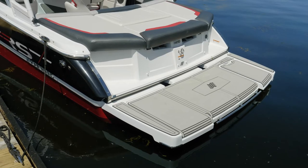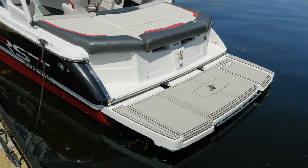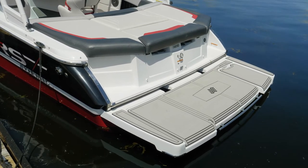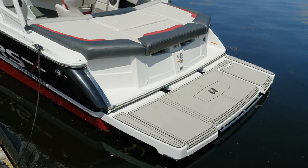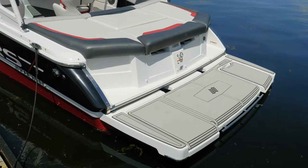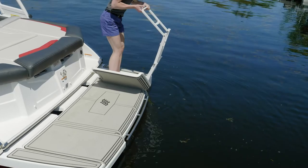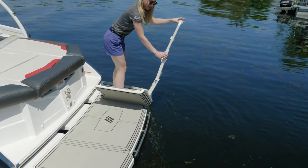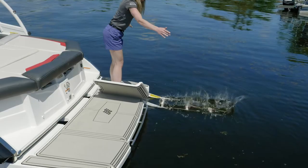A feature of the Horizon 210 is the ultra low-profile swim platform. It's so low to the water that when someone actually stands on it, you're going to notice that it will almost go underwater, which makes it easier to climb aboard. Additionally, you have an extra long wide stepped ladder that goes four steps into the water to make it very easy to pull yourself back up into the boat.